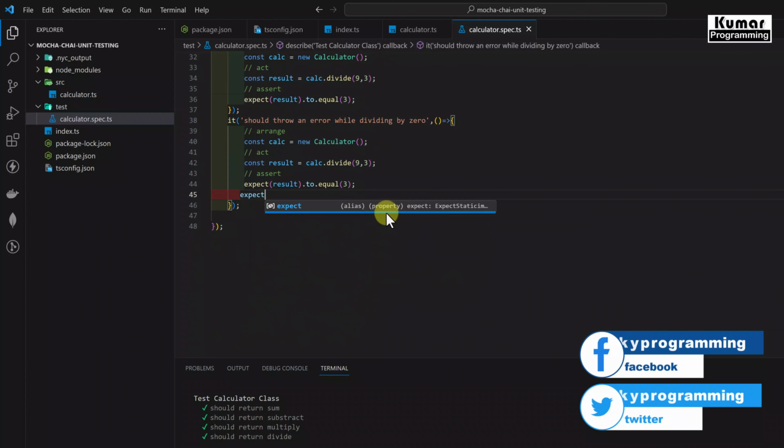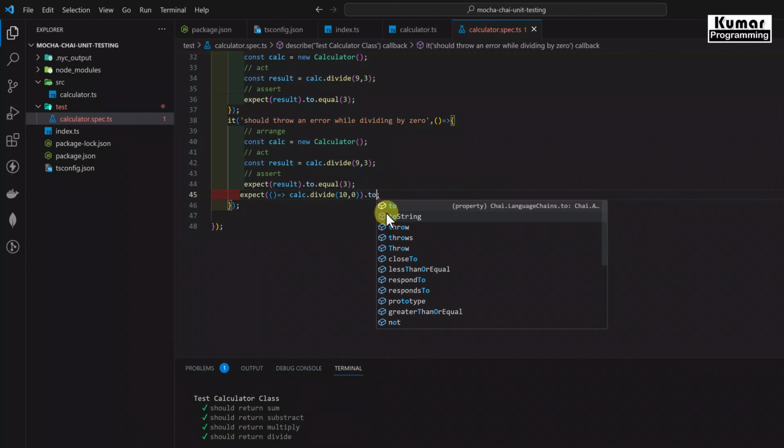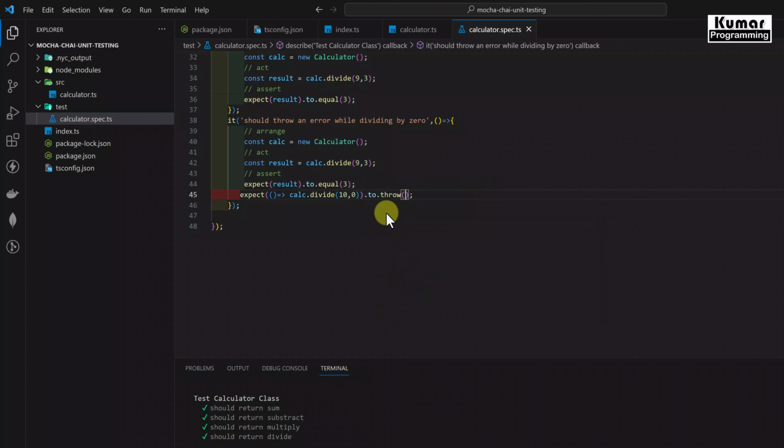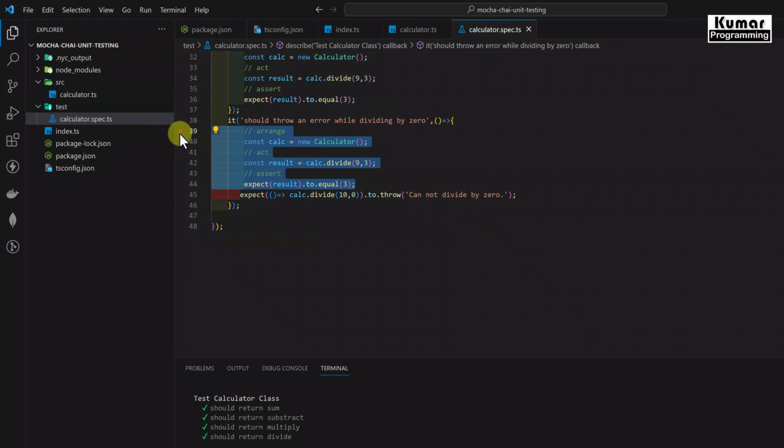So expect, and inside this expect I'm going to call a fat arrow function, calc dot divide, and inside this I'm going to pass the parameters 10 divided by 0. So 10 comma 0, and this to throw, and what it should throw is an error. The same error which we are passing over here: Cannot divide by 0.